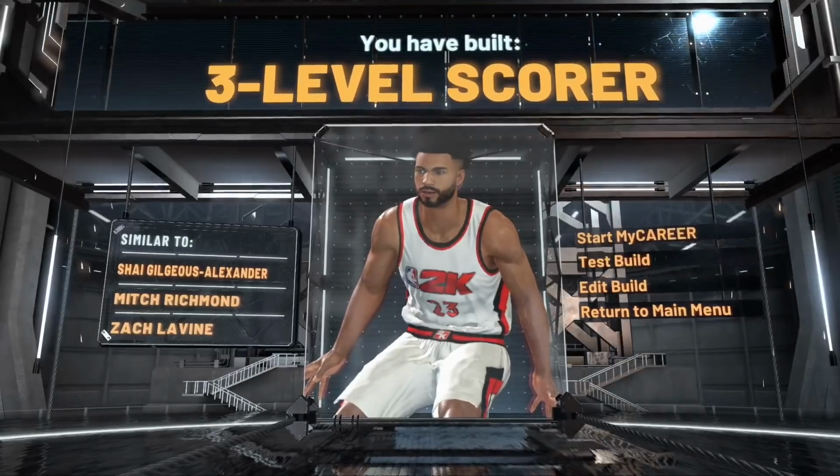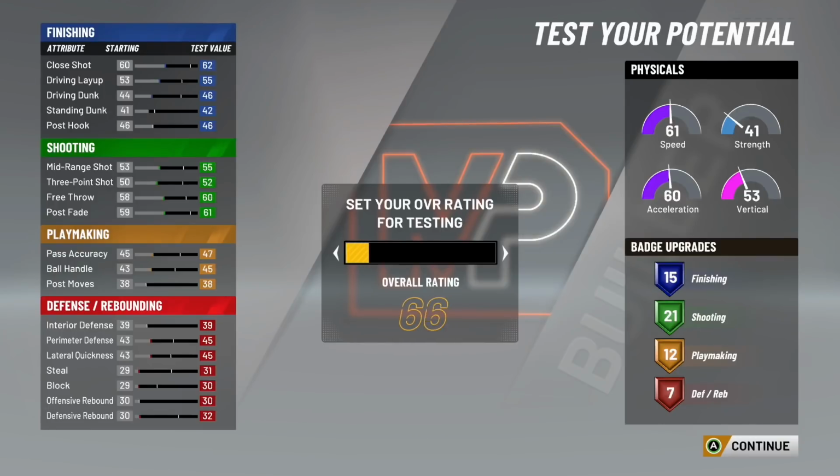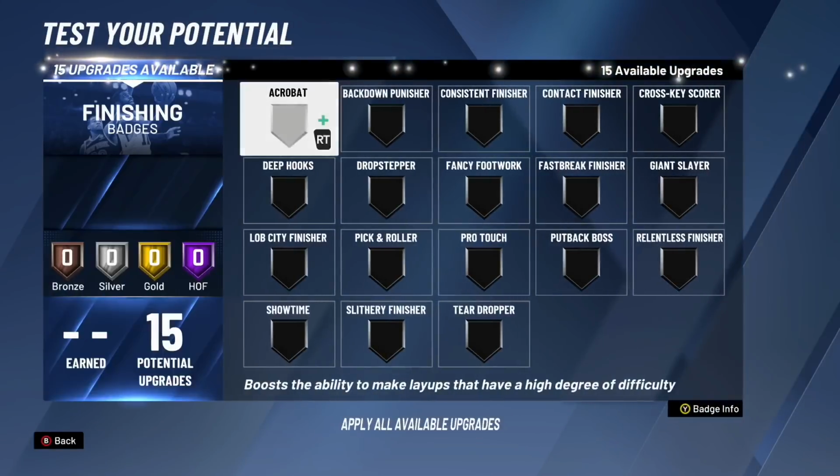Now we're going to get straight to the best badges for this build, man. Like I do in every single one of my videos, I got 55 badges, and I got to show you guys my personal recommendations for the badges. Now, like I said, when you hit 99.9 overall, you get a +5 to your attributes. So you're going to have an 84 driving dunk. You'll be able to get the pro contact dunk. So keep that in mind.